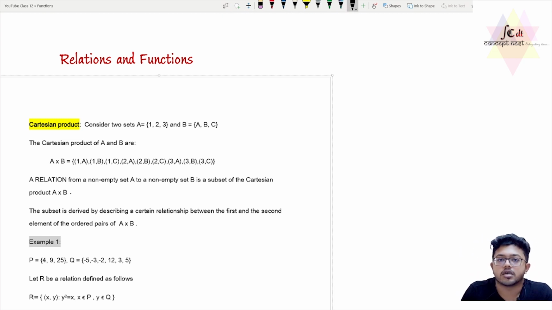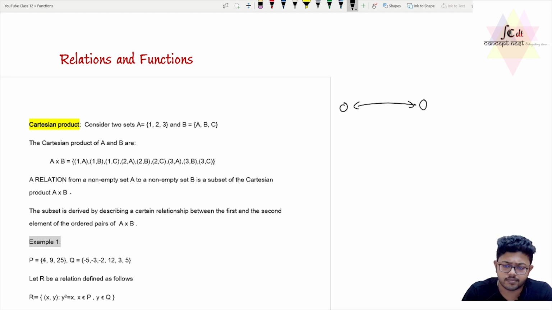In linguistic terms, what do we mean when we talk about relations? A relation is a connection between two objects or things, any two objects. But in the mathematical sense, a relation is between two sets. I assume that all of you have a good knowledge of what set theory is, what sets are, and then you have come to study relations.